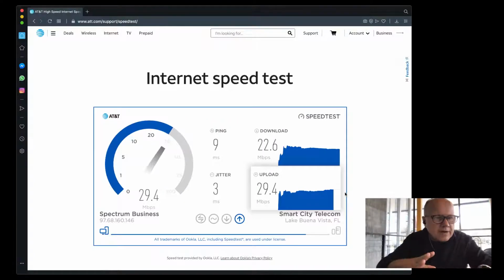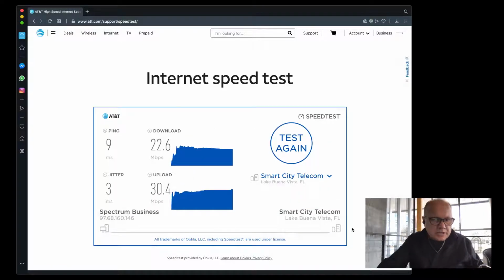Each service provider does not give you a signal that is always exactly the same. It will always fluctuate for you, always a little bit off here or there. Now you see my signal is a little bit better.